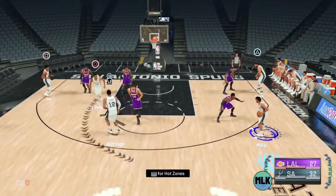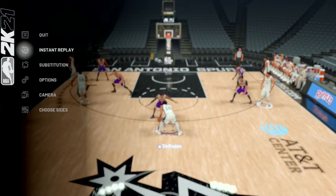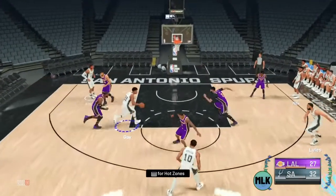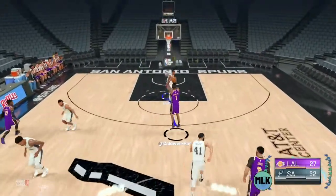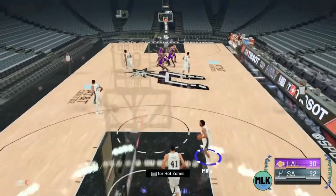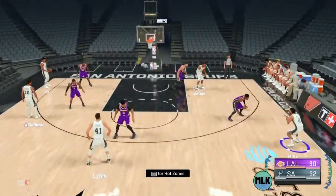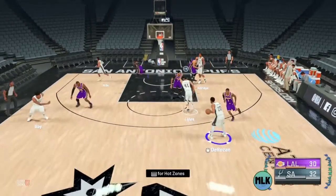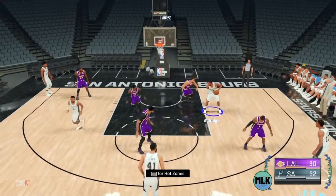Okay. So off of a down screen here, anytime they go back to the top, anytime you see both big men at the top, they'll usually set a ball screen on one side. Okay, so we're back in the main look right now. I'll be running through these multiple times.